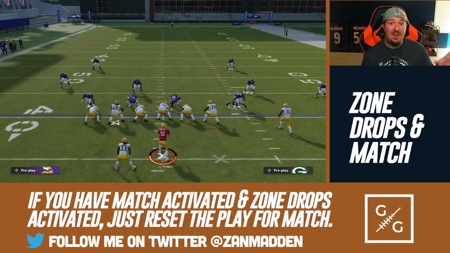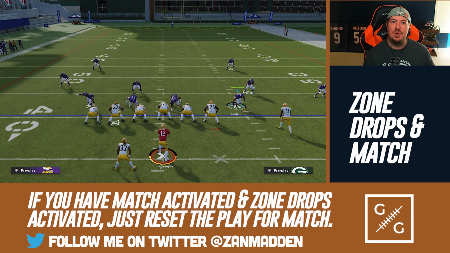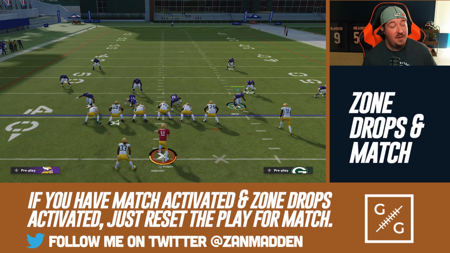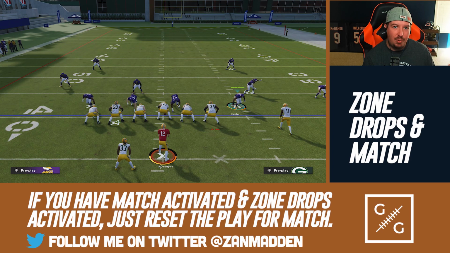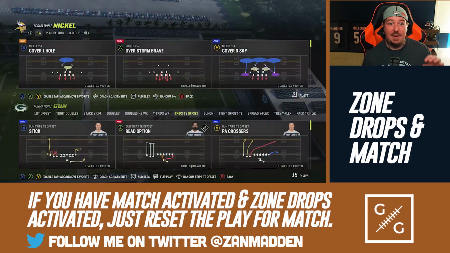So you can be technically in both. You can have zone drops active and you can play match at the same time as long as you reset your play, which is a really, really key thing. I've talked to novice players that obviously don't know this because it is a little bit more involved, but I've also talked to pro level competitive Madden players that, when I talk to them about this on defense, their minds are blown that you can actually do both of these at the same time. There's a lot of players out there that just play zone or just play match and they don't go in between and utilize these tools to their best benefit. So there you guys go. This is how you can play match and zone drops at the same time.